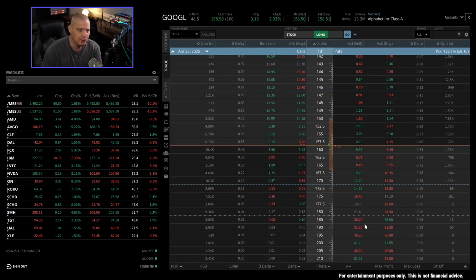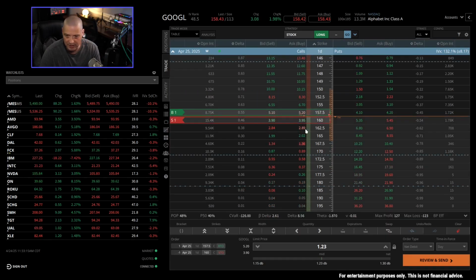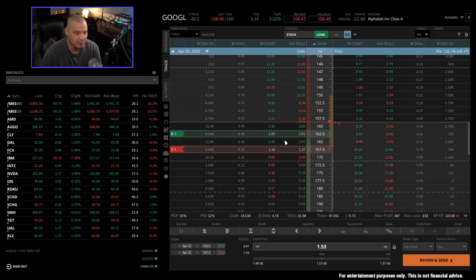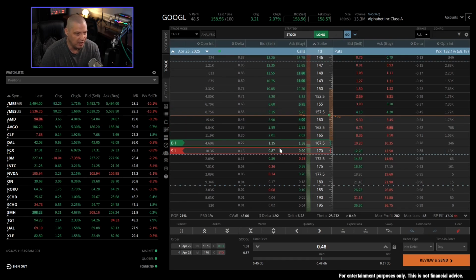Now, if the debit spreads are even too expensive for you, to make these even cheaper, let's go to the call debit spread again. What you could do, just like you did with the naked calls, is move these out of the money to make them even cheaper. For example, I could buy this way out of the money call debit spread. I'm only going to pay $48 for this spread for the potential to make $200. So I'm risking one to make four, right? It's a lottery ticket kind of play though. The odds of this working out are not very good, but I'm not spending very much. It's a very cheap lottery ticket kind of play.